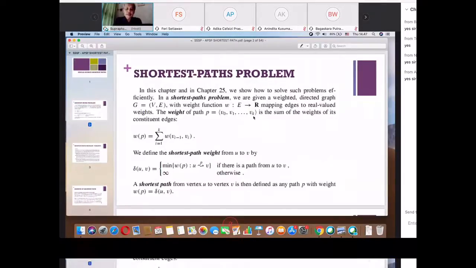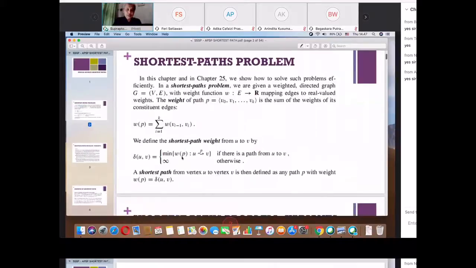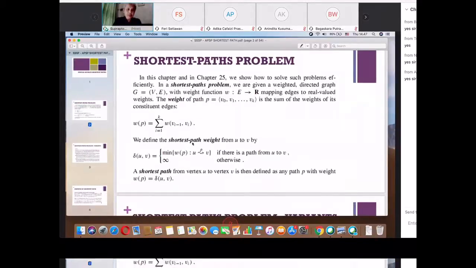And the similar is to determine the shortest path from a single source to all reachable vertices in the graph. Right? Now, what's the definition of the shortest path in this case? Shortest path weight. Well, there's some notation, the small delta. In this case, delta from u to v equals the minimum of all weights of the paths from u to v. u is the initial vertex and v is the terminal vertex.